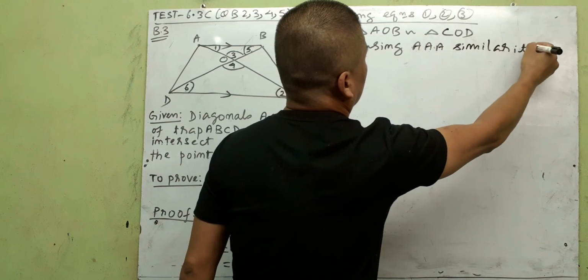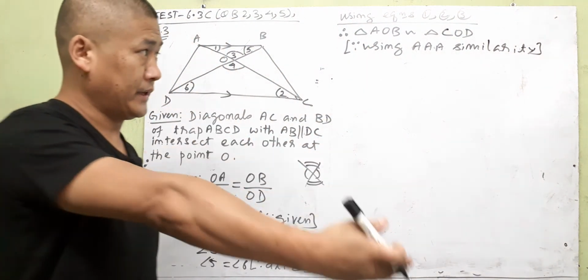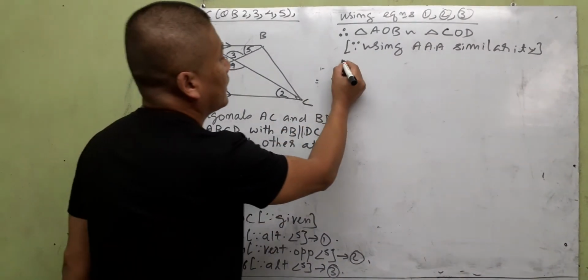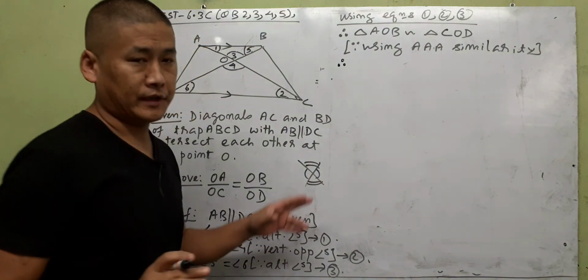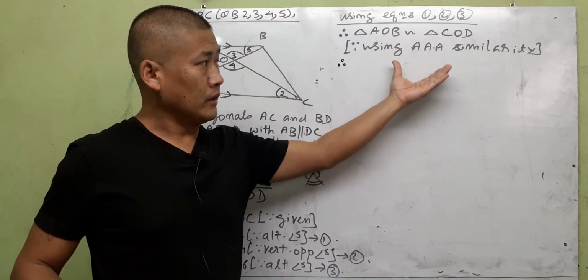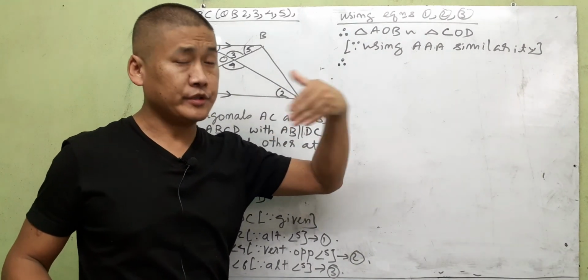That is, if in two triangles, 3 angles in the first triangle are equal to 3 angles in the second triangle, then 2 triangles are similar, right? So if 2 triangles are similar, we have been saying this just in the previous numerical also, the corresponding angles will be equal. Number 2, corresponding sides will be proportional. That's what we need now.